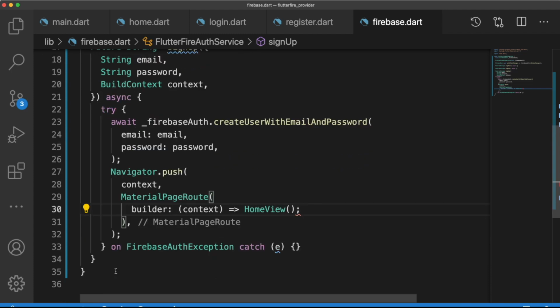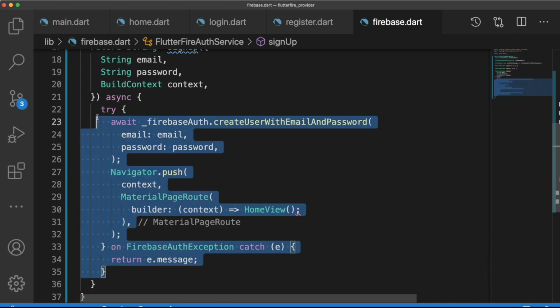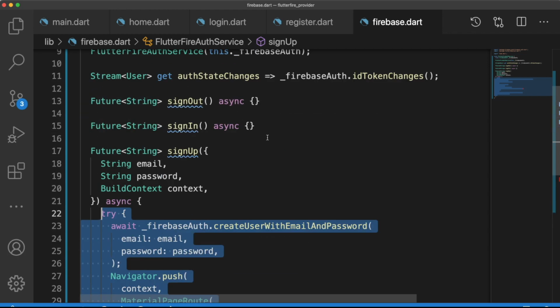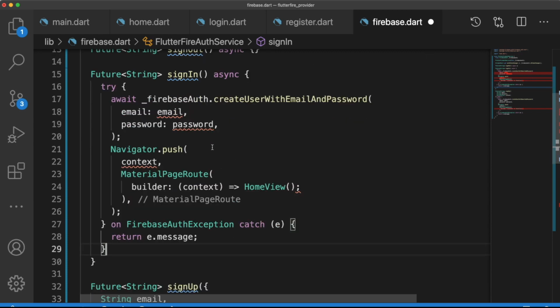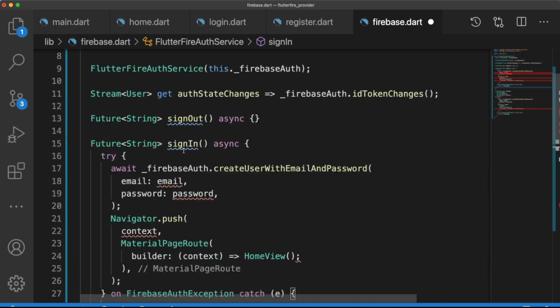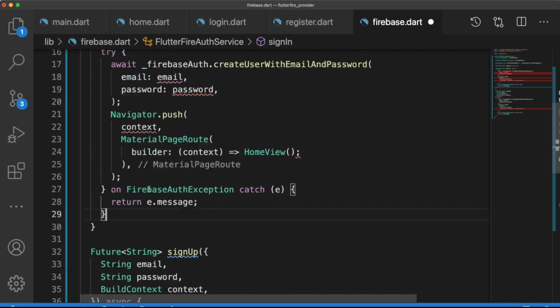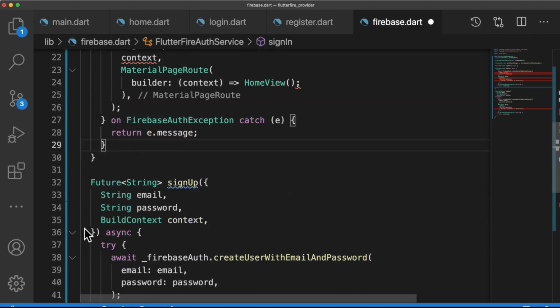And to save a little bit of time, I'm going to return e.message, but then I'm going to copy this into our sign in method. Okay, and we're going to do something very similar with the sign in, and it's actually going to take the exact same parameters.